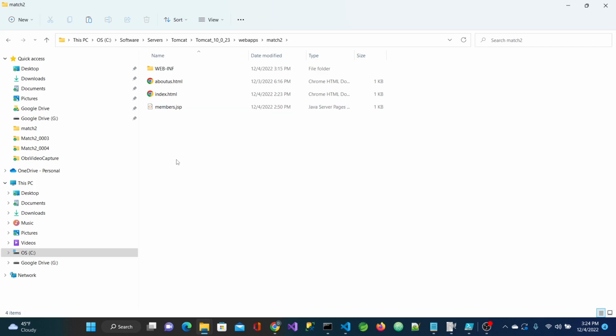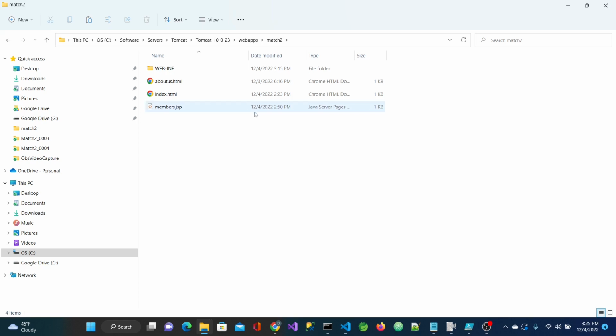Now, if you remember earlier, we created a servlet and we had to actually compile the servlet before we moved it up to the server. But with a JSP file, even though it does have some Java code in there, you don't have to worry about compiling it. You can just create it and move it directly into your web application, because the first time Tomcat tries to access and run this JSP file, it will actually compile it for you. You don't have to do it manually.